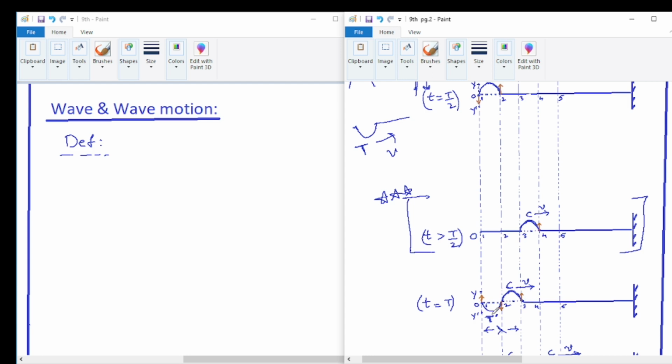This is how waves are actually shown in most diagrams. One crest is shown, one trough is shown. Such a crest and trough together are called one complete wave, and that distance is called the wavelength. Lambda denotes wavelength. That's how wavelength is defined. Wavelength is a very, very important quantity related only to waves. Nothing else has this quantity except waves.